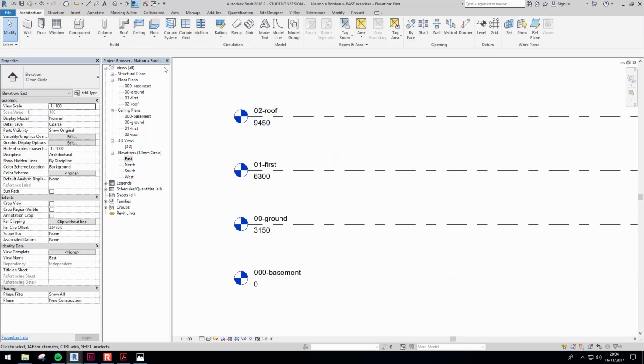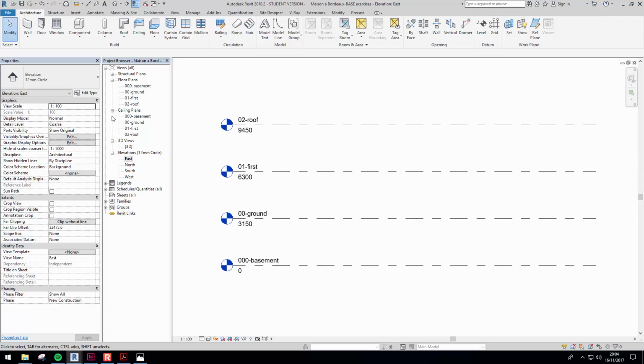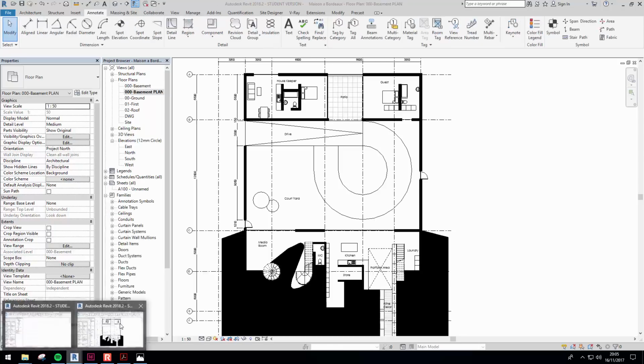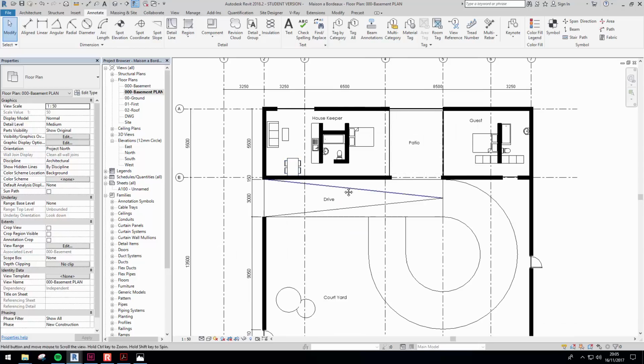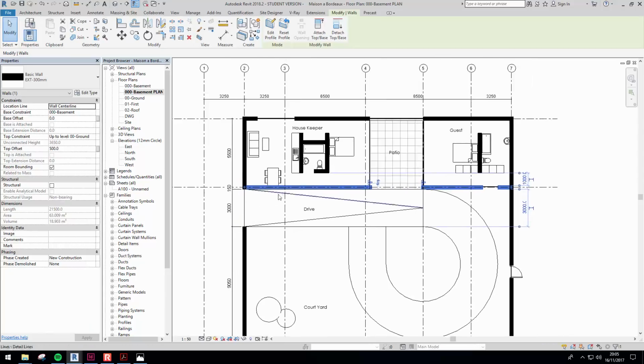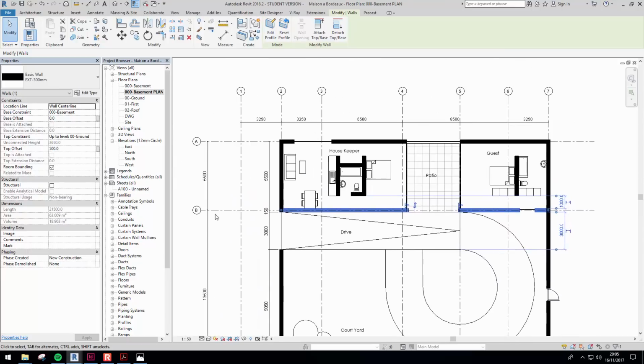So once we've recreated the levels, we're going to first start off and recreate the basement plan. Grid lines are used in the construction industry as a referencing tool. So when you want to identify an element, for example, if I just go back to our model, say I want to identify a wall, for example this one here highlighted in blue, the way you locate it is by describing it by a grid line.